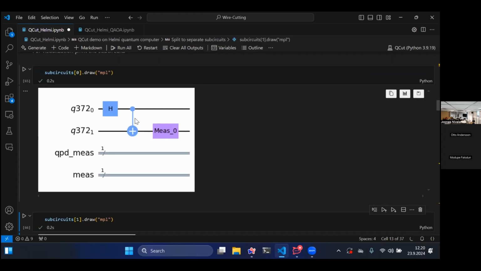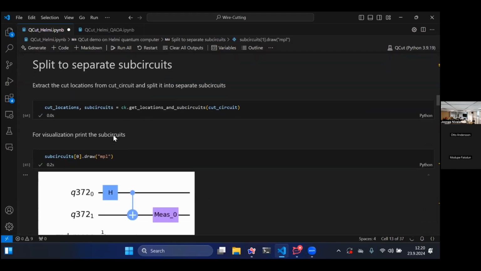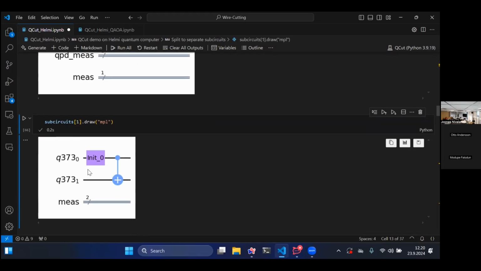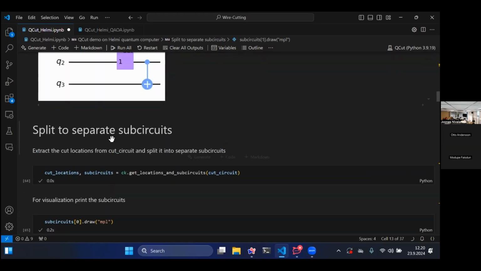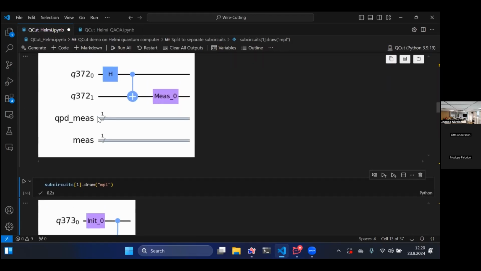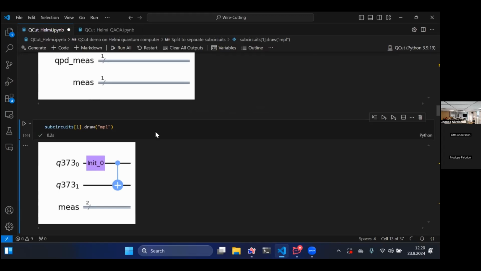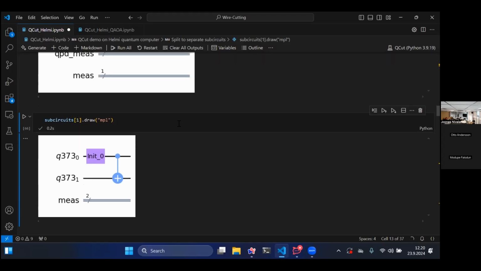So here you can see that this part is the upper half of this circuit, and this part is the lower half of the circuit. And you can see that it also has added all the classical bits needed for the measurements. So this is now the additional measurement that gets added by wire cutting, and that is stored on its own classical bits, so that we can easily use it in post-processing. And everything else is just stored normally on classical bits, just like in Qiskit always.